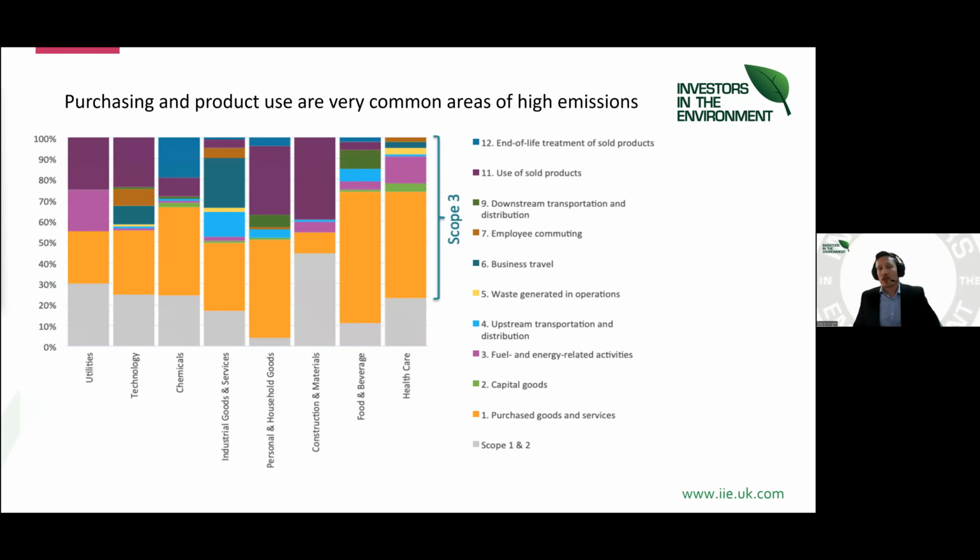Within any product or service, the reason there are 15 classifications is that it allows you to break it down into almost granular parts, so you can look at each individual bit in turn. If you look at technology, the creation of technology, there are scope 1 and 2 emissions associated with it, but we also have to think about all the upstream: what we have to buy in, the different parts, the manufacturing of those parts. We also want to talk about the distribution of those parts. So how do they get to us? How do they leave us?